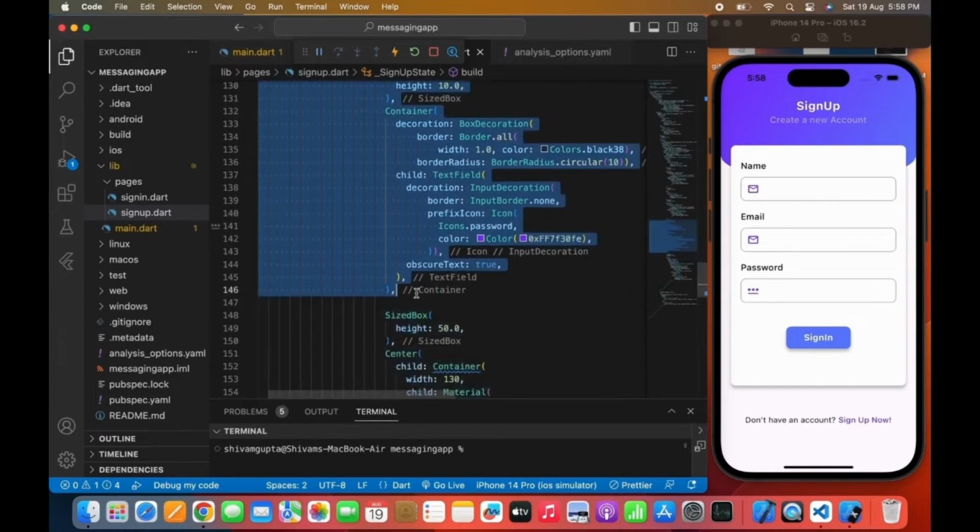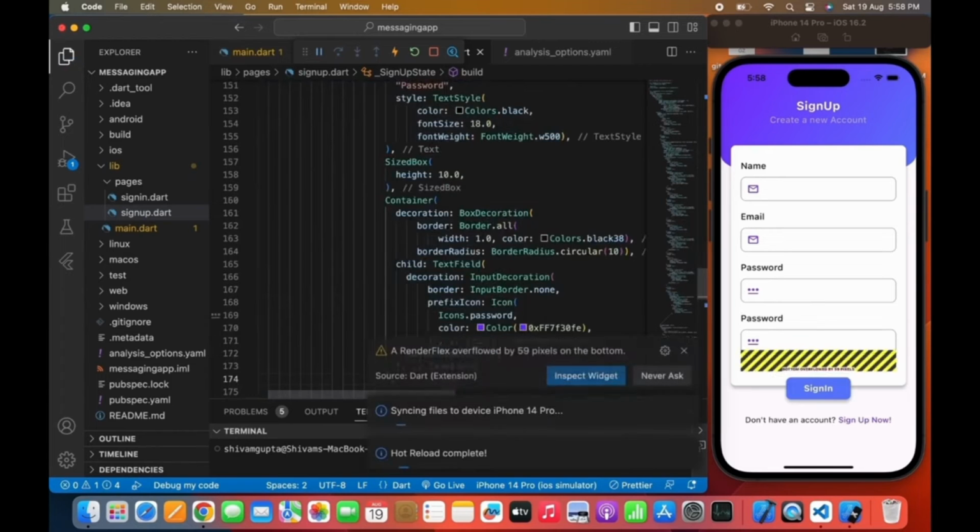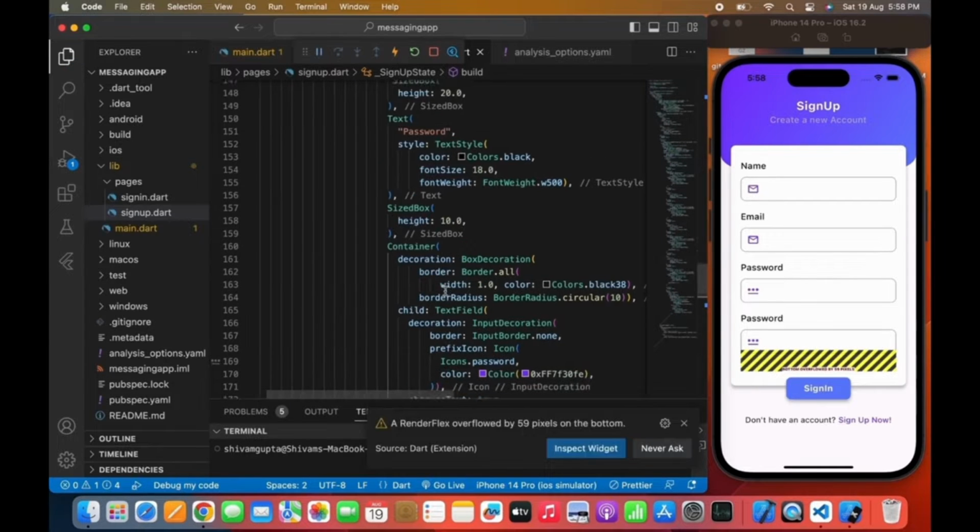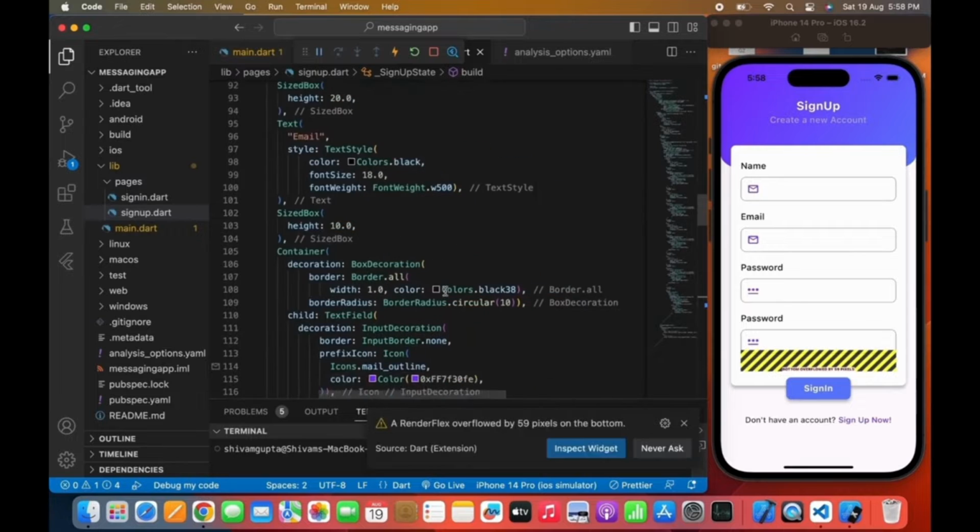I will use one more text field so that the user can confirm the password they have entered here.